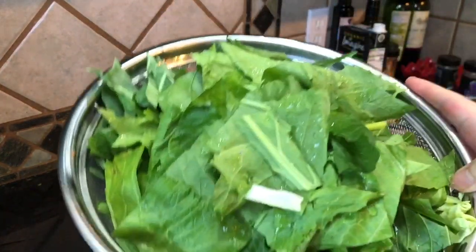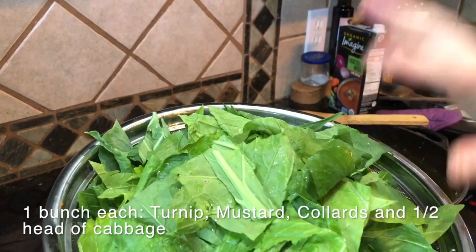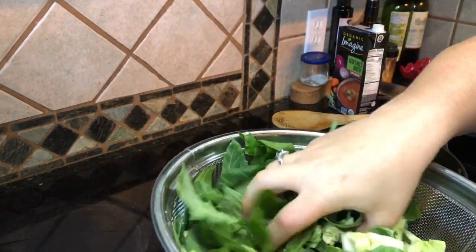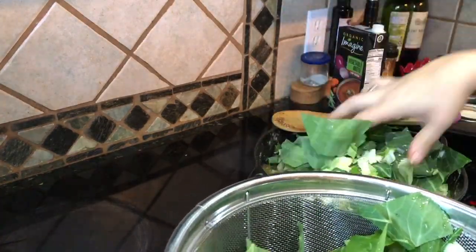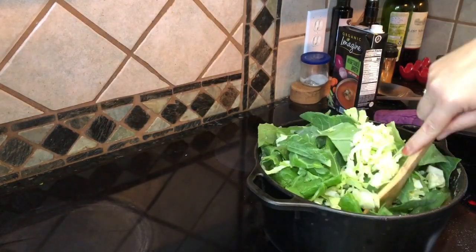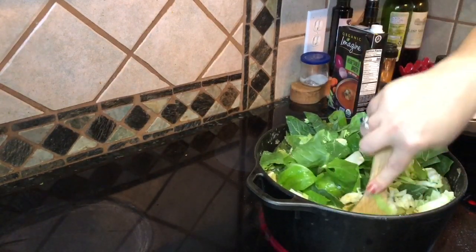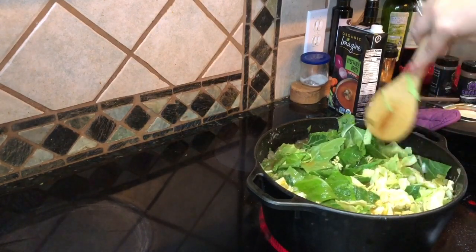These greens have already been cleaned. What I have here is one bunch of turnip greens, a bunch of mustard greens, a bunch of collard greens, and a half head of green cabbage. These are all the greens from my grocery haul that I posted today. I'm just going to add these right into the pot, let it come up, and really push these greens down in there. They will cook down a whole lot once it gets hot. I've got it on high — I'll let it come up to a boil, then turn it down and simmer for about 30 minutes or so.